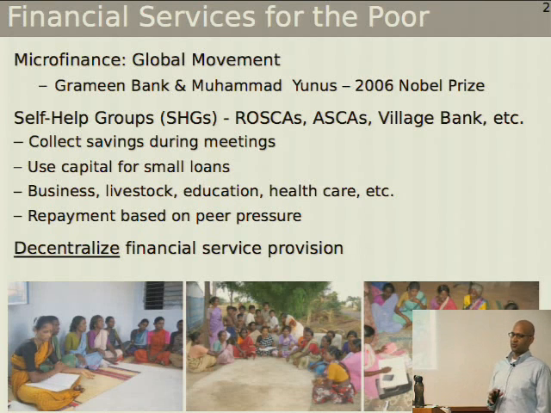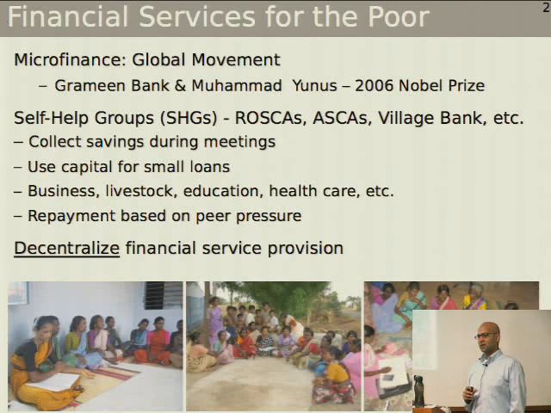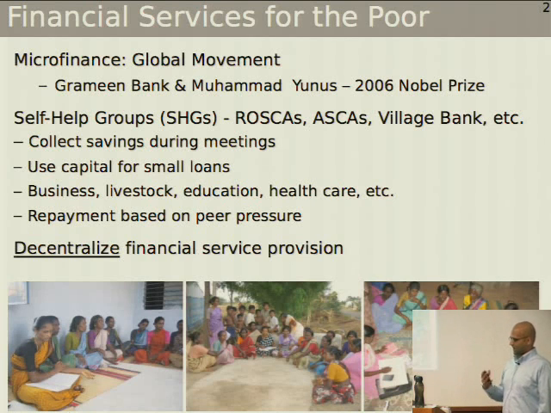One interesting thing to recognize is that, just like the Grameen model, repayment within these groups is based on the idea of peer pressure. There's a knowledge within the group that the money that's accumulated belongs to all the people in the group, which creates a very strong social incentive to repay those loans. That has had actually excellent performance all throughout the world. The underlying goal behind all of this is to decentralize not only access but provision of financial services, so people can build their own structures for providing services to one another.